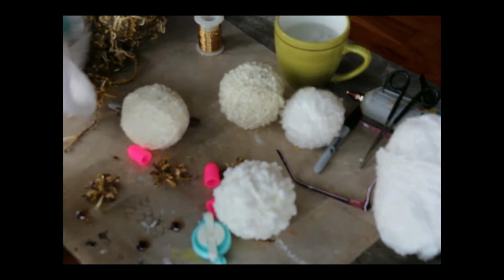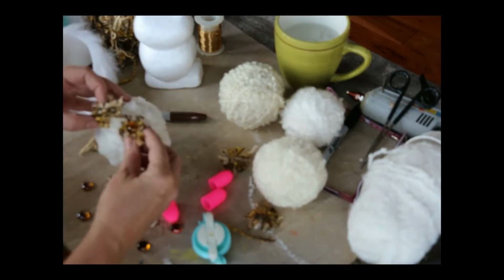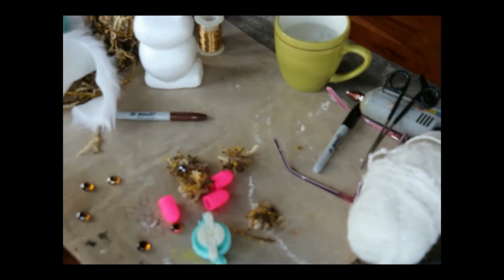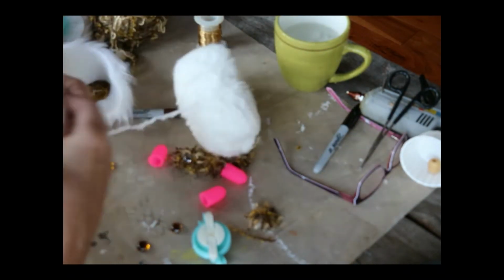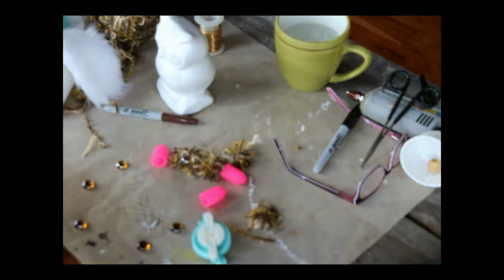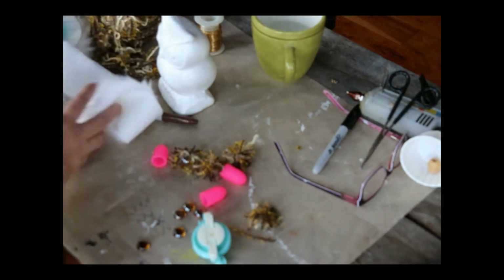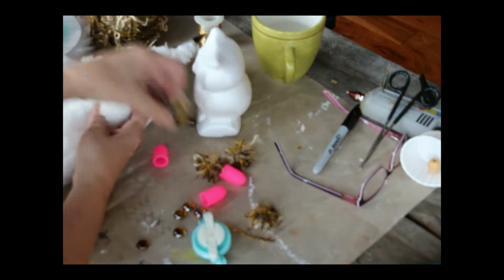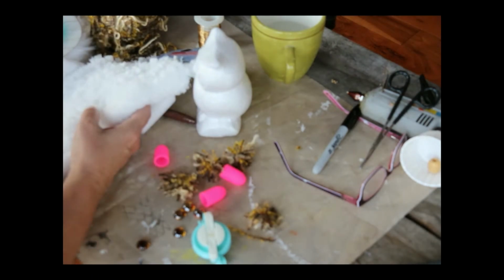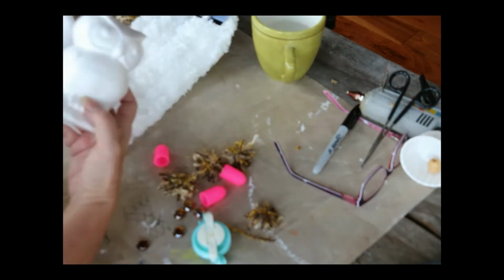So here I'm just weighing out my options. I could use some styrofoam balls wrapped with yarn. I could use that styrofoam owl wrapped in yarn. I can use faux fur, and then I ended up using the same thing Corie did, that mop head at Dollar Tree. It was just so fuzzy and cute.